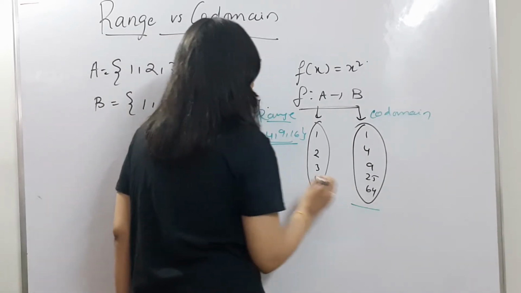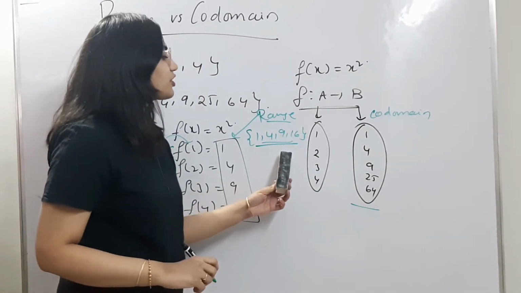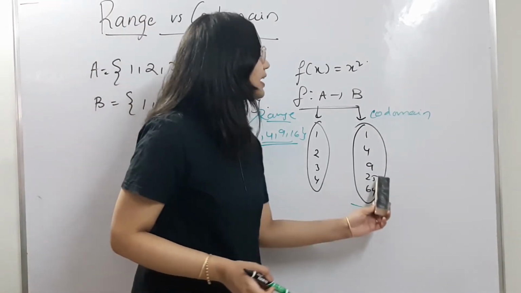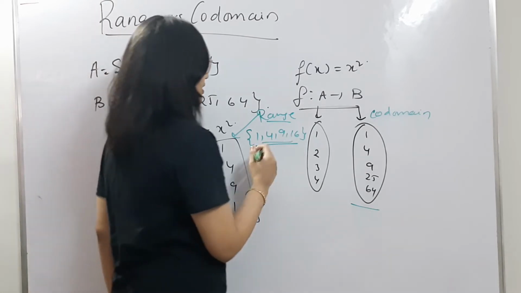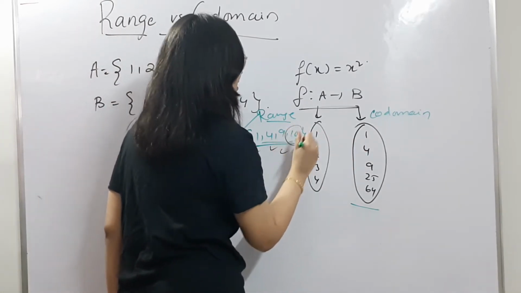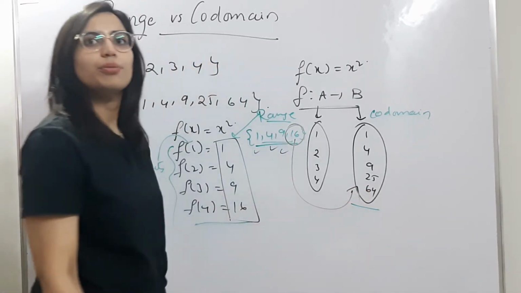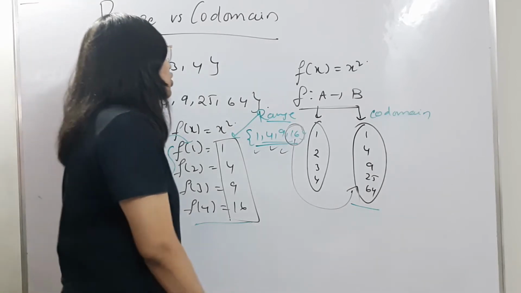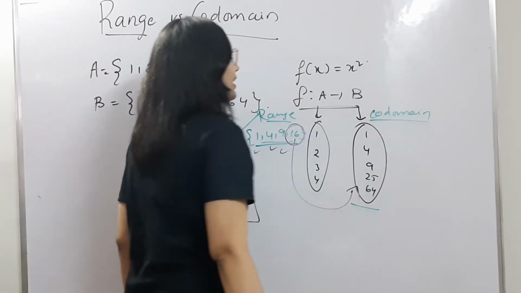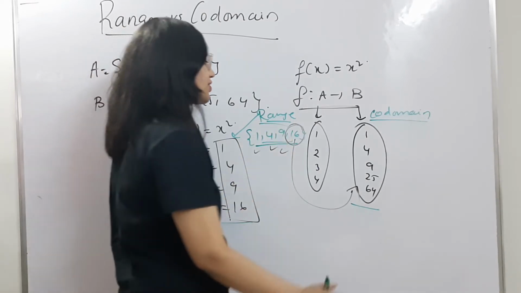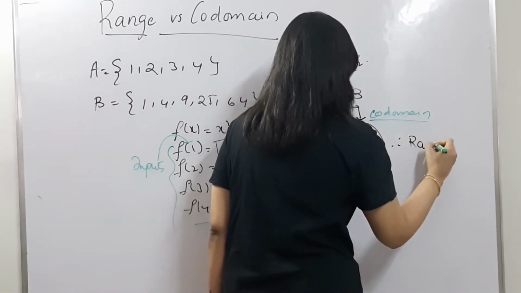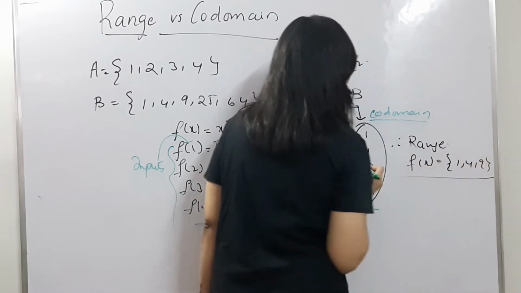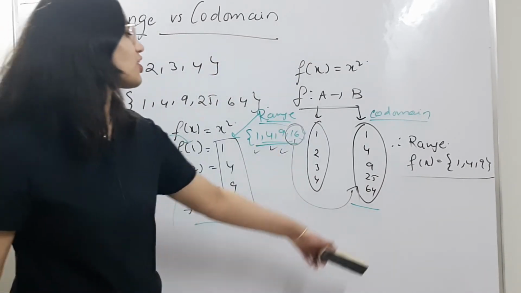Now, this is the codomain. Whatever values are present in the range after you apply the operation, do you think these are there in the codomain? Let's check. 1 is there, 4 is there, 9 is there, but 16 is not a part of the codomain. So, what do we do then? We will just eliminate the value 16 because it is not there in the codomain, hence it will not be present in the range. Therefore, the range of the function f of x can be 1, 4, 9 but not 16, because it's not there in the codomain.